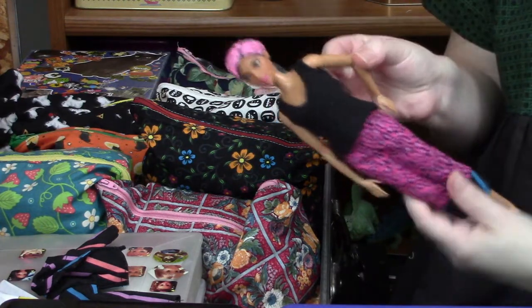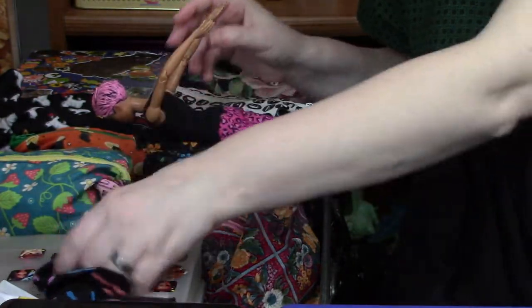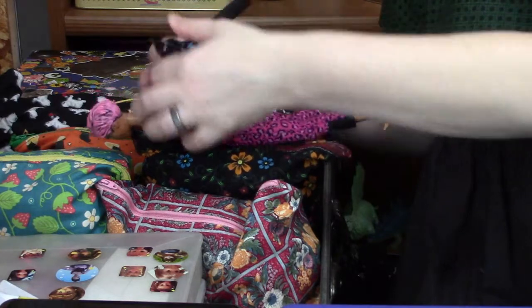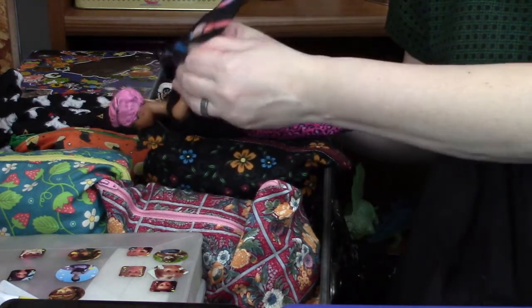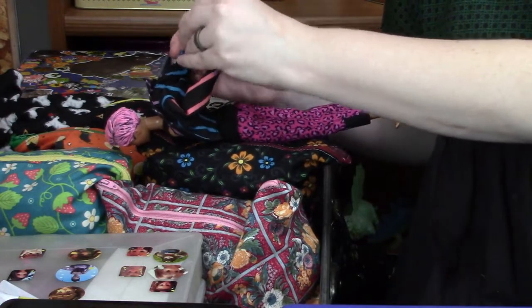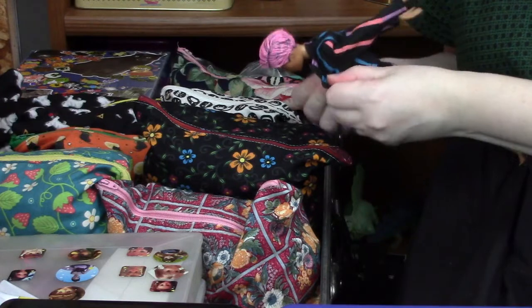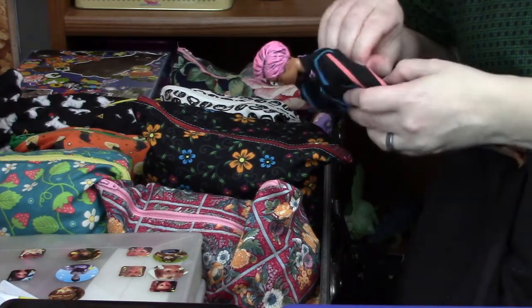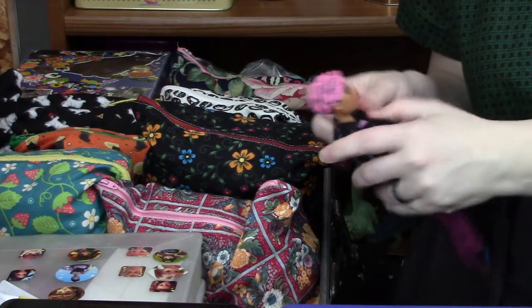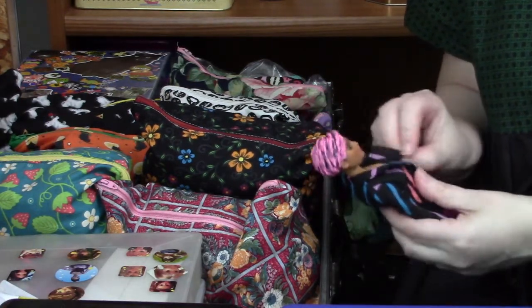Alright, so long enough to cover the top of the pants. Again, I had only a small amount of this fabric to work with. And at first I thought I would make a dress just emphasizing these angled stripes on it, where the colors meet and change, but it was like too big a print for that to work well.